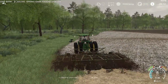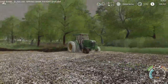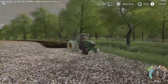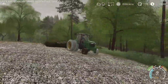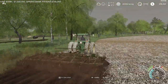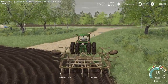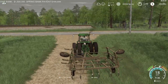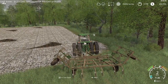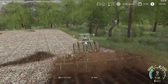Go start plowing up or chiseling up another field. It's kind of odd how that one wheel doesn't get white. Just got done with this field. Now we just gotta hop right over, get this field done right across the street. Probably do at least one more field chiseling before we call it a day.